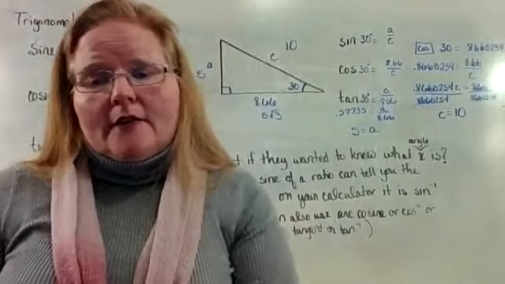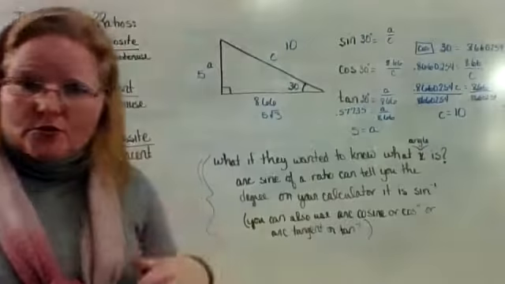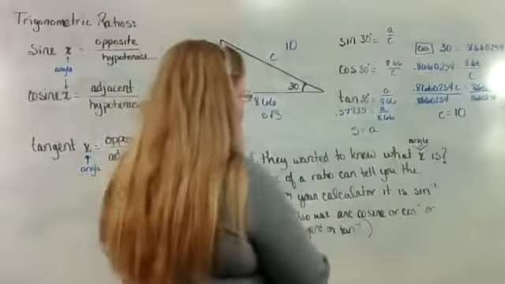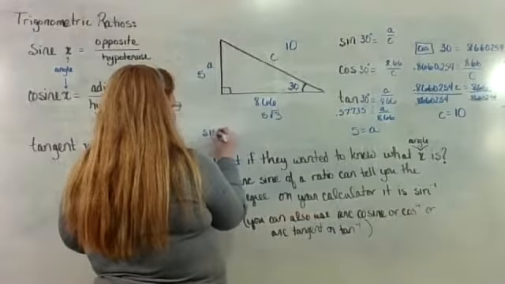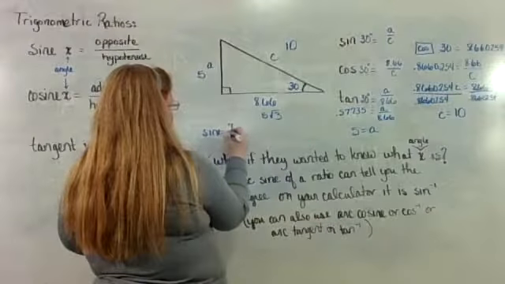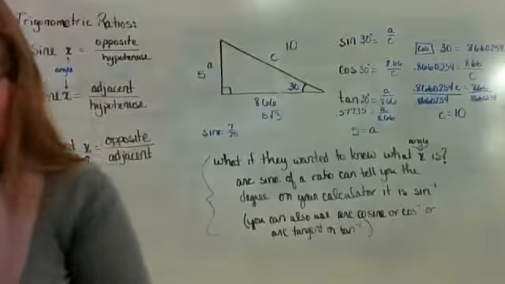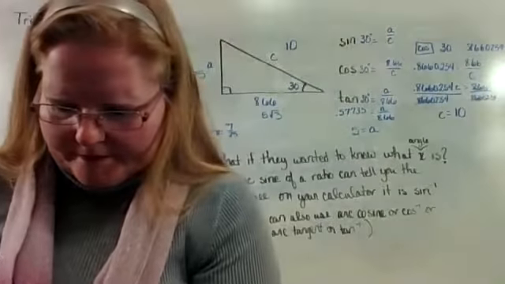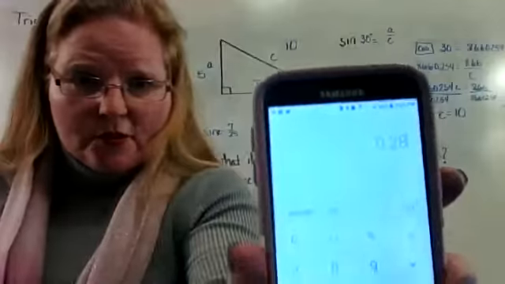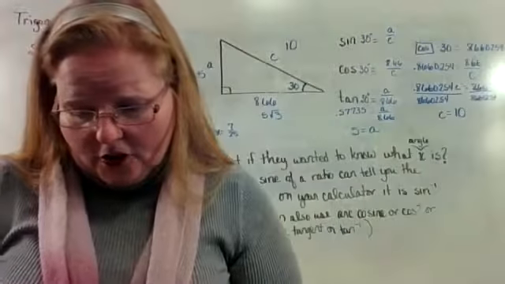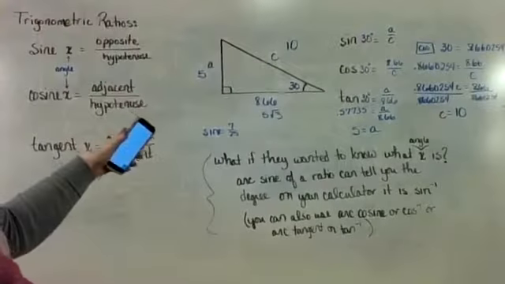Just saying. Now, they say that in order for you to figure out what the degree is, which is what we were doing before when we had 7/25 and we were looking for our degree. So back when we had that our sine was equal to 7/25, you could take 7 divided by 25, find out what that decimal is. 7 divided by 25, you get 0.28. You take that and you look for a 0.28 for sine.